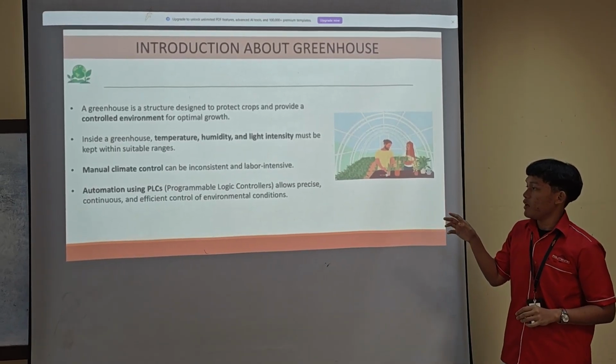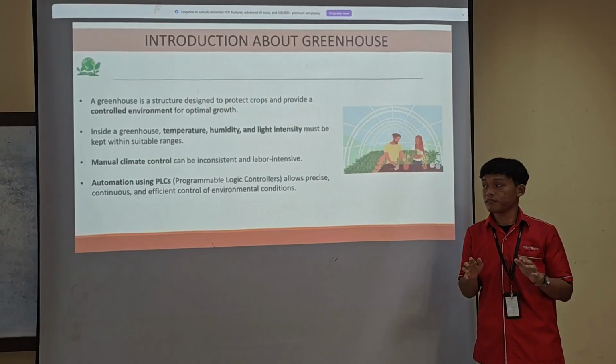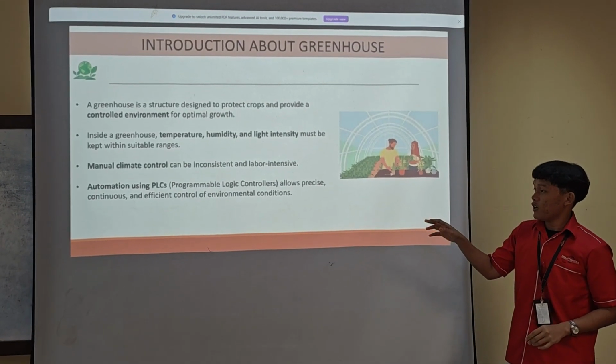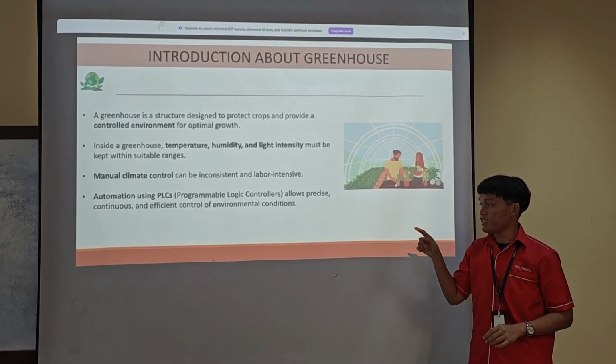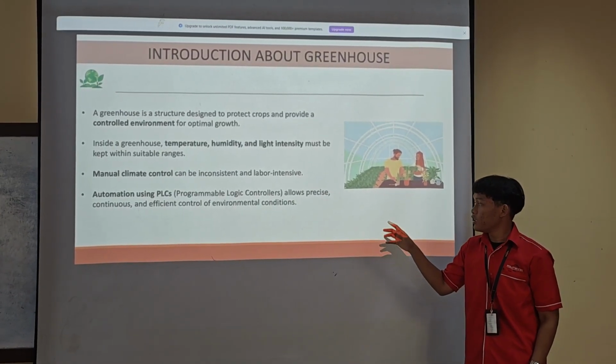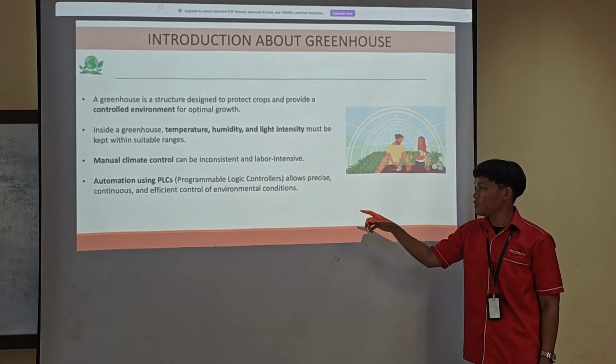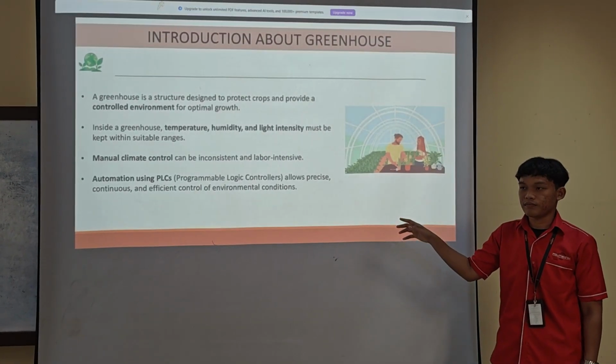Third, manual climate control can be inconsistent and labor intensive. And last, automation using PLC, programmable logic control, allows precise, continuous, and efficient control of environmental conditions.